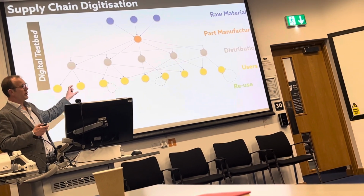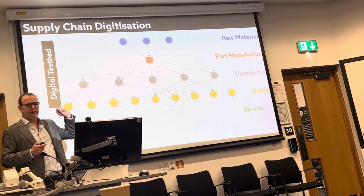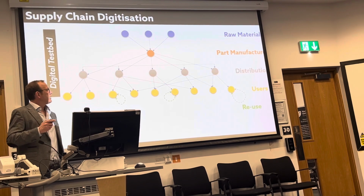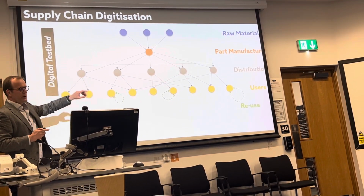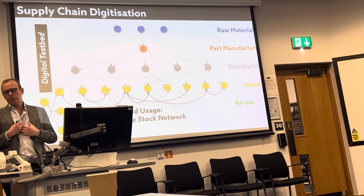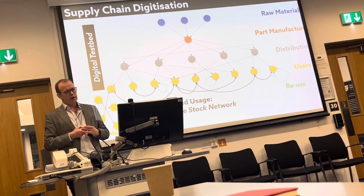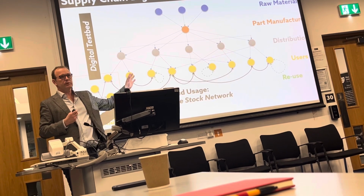So all of this is about digitisation. To have that happen effectively, you have to digitise it. It's very difficult to do it without digitisation. And once you've connected those parts and you know where they are as they flow through, something that we're looking at, and some of the work that we're doing at NBT, and that the university are starting to help my thinking on within this centre, is essentially being able to share stock.